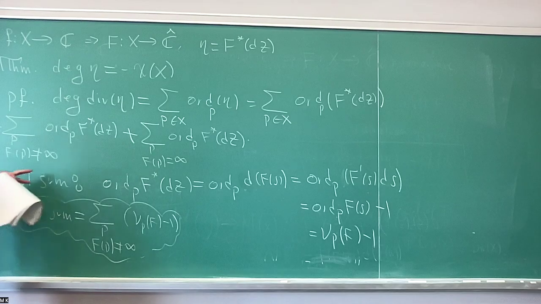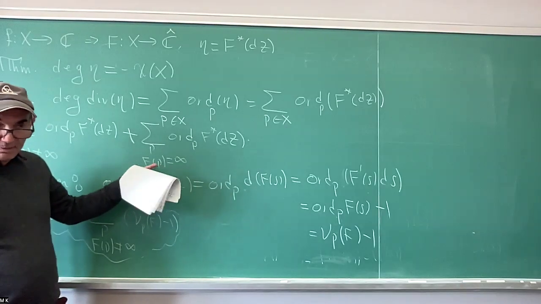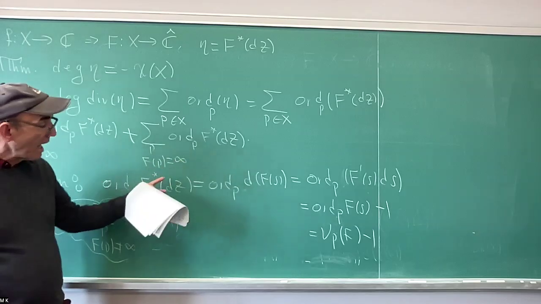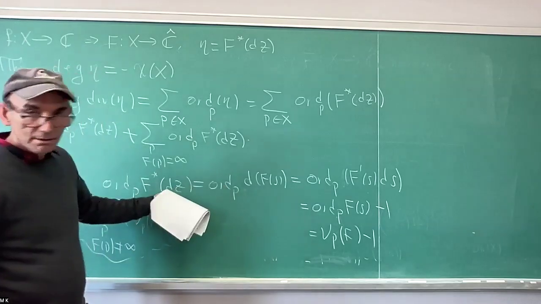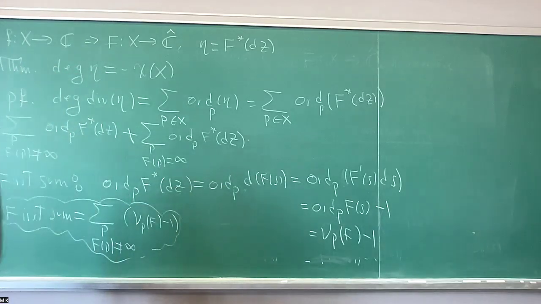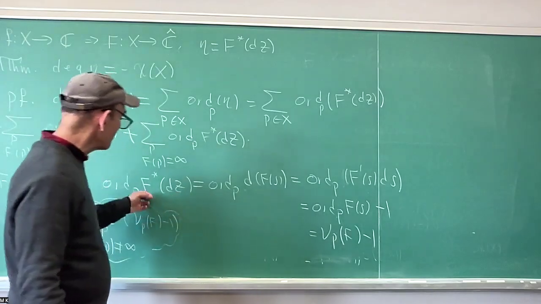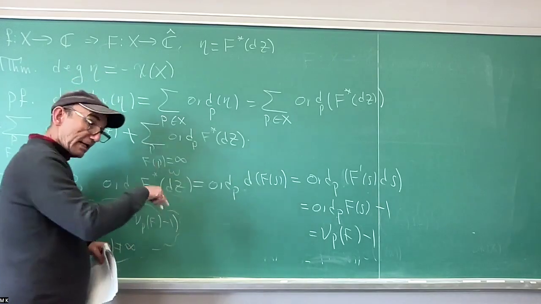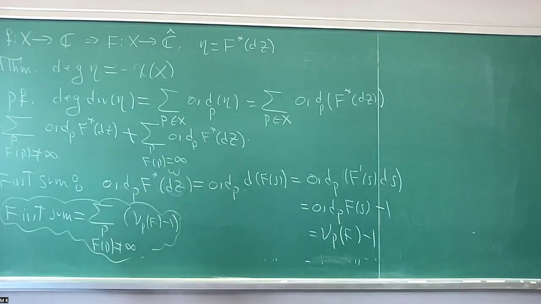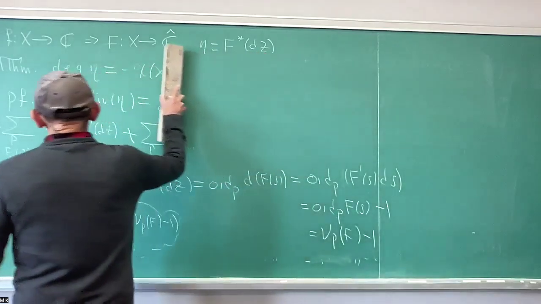So now let's look at the second sum. The second sum is tricky because we are looking at points p whose image is at infinity. And if the image is infinity, I cannot use this dz because at infinity, this is not the right form. We have to choose a coordinate chart at infinity and compute f star of, so imagine this is omega, right? Compute the pullback in that appropriate coordinate chart. So let me write it down and then we'll see what's going on. Okay.